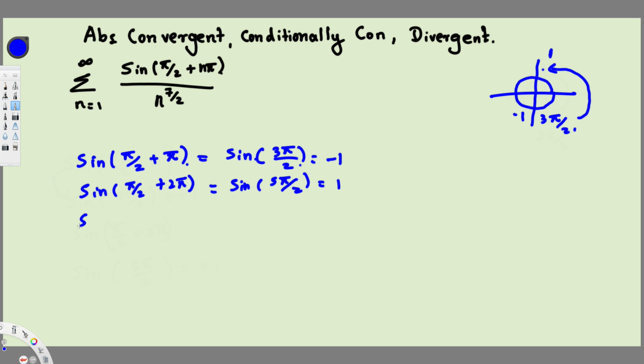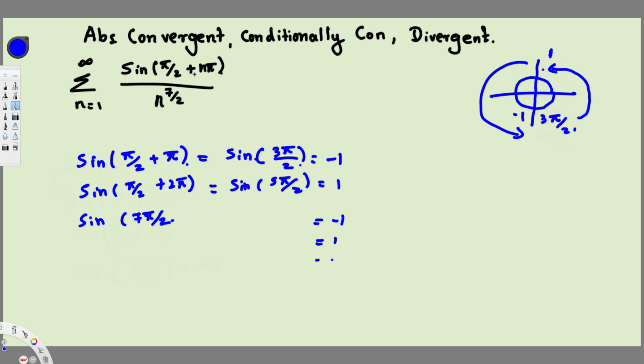And the next value is going to be sine of 7π over 2. You can try that one. So that's going to be again negative 1. So this is going negative 1, positive 1, negative 1, positive 1. So this is an alternating series. This is a tricky way to write it, but you have to find this in terms of negative values, so that everything will become easier.